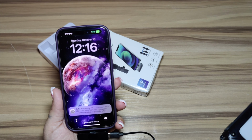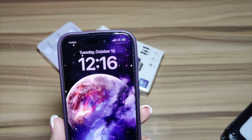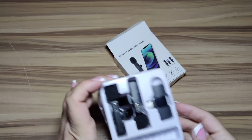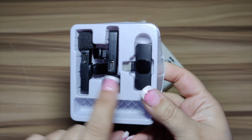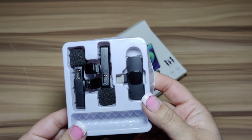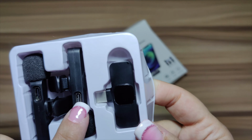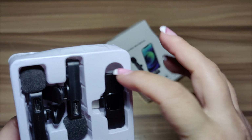This one does work for the newer iPhones, which are the 15 models. Anything before the 15, it will not work unless you get the other one that has the Lightning cable. So this one here works with all Android devices that use Type C, as well as the brand new iPhone 15 models, because it uses a Type C.